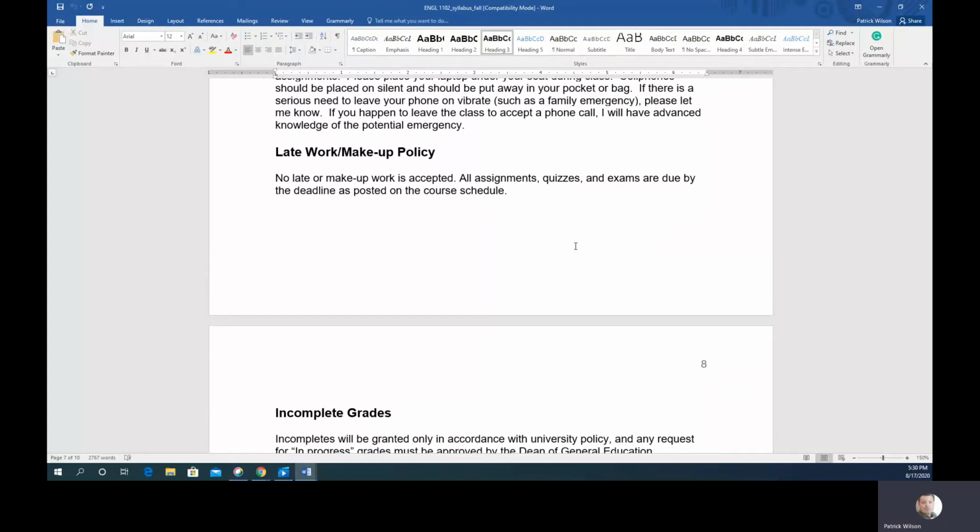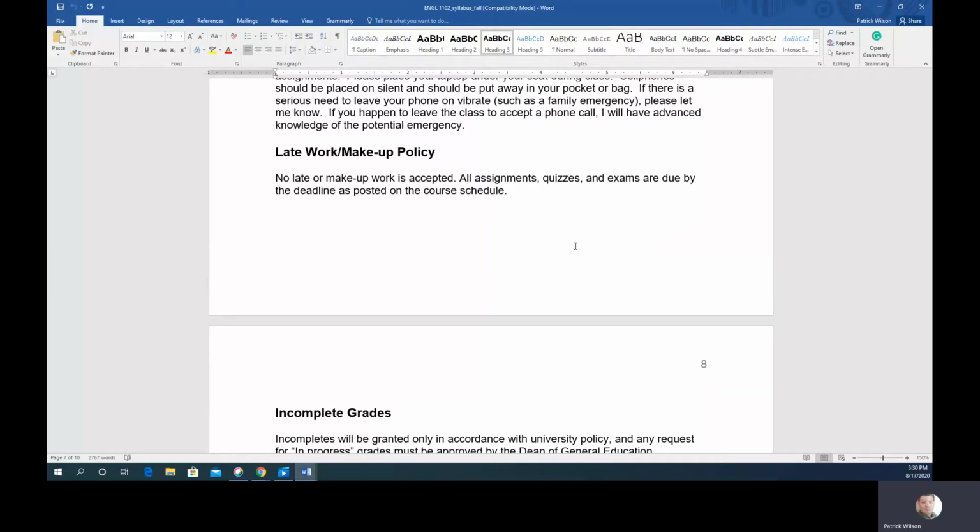So that's why I usually don't entertain late work or makeup work. Stuff is due when it's due. Please get it in. You don't have to wait to the actual due date. If you think you're comfortable and feel confident about where things are, you can turn in earlier if you want. If you're sick, like you got the flu, you got COVID, a death in the family, you have some sort of legal documentation from a lawyer, from a doctor, you can scan that stuff and send it, then we can talk.